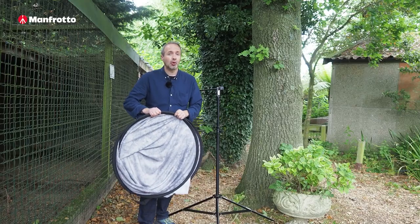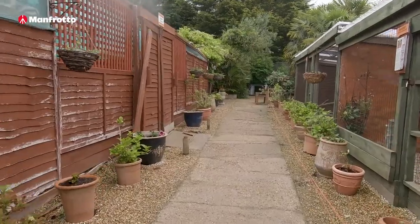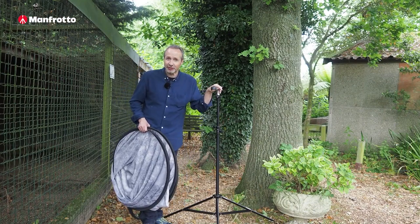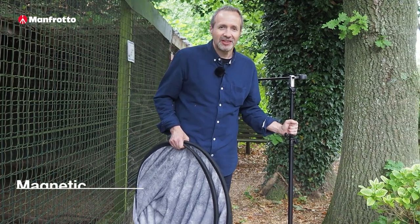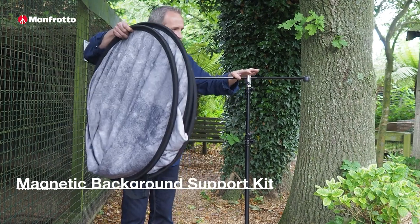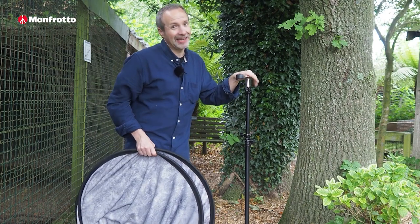I've got a whole bunch of portable lightweight kit, and the weather — well, it's not been fantastic. In fact it's still raining, but I found this nice little undercover area. Hopefully it'll be dry enough, long enough to take some photographs. The kit this time is going to be much more lightweight: I've got the magnetic support system with the air cushion stand and a pop-up reversible background. So let's get this set up, let's get a model in, let's get a bird of prey in, and let's get shooting.